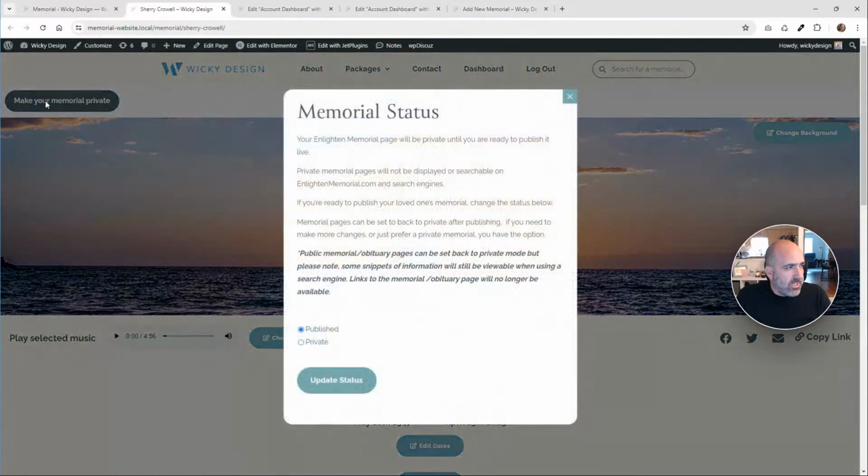And the very first one is this button right here will pop up. You want to make your memorial private. So within here, you can have it where the page is either going to toggle between published or private. The client wanted the ability to have it where the user won't go fully public unless they're happy with it, and they can go in here. So I believe by default, the way I have it is when they create a new memorial, it's automatically in private mode, and then they're going to have to come here and actually publish it. So that's how you can go ahead and do that. Let me just keep that by default.